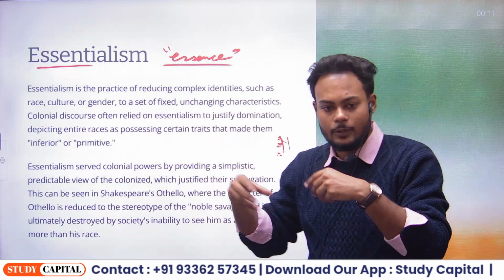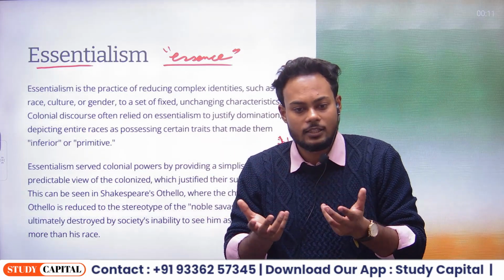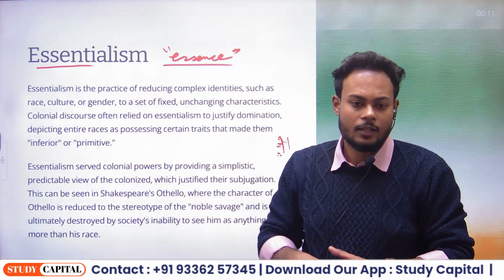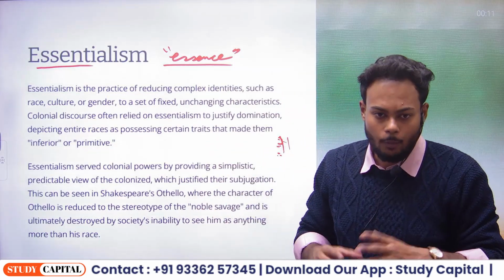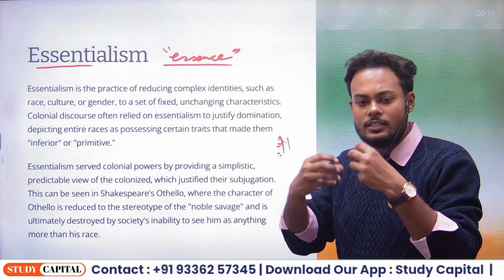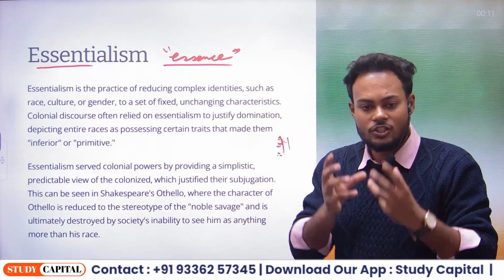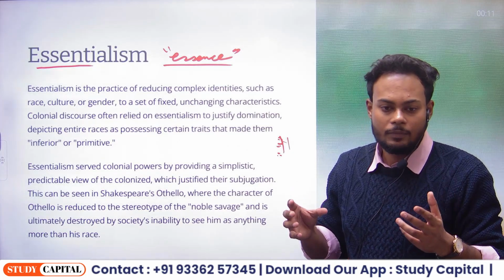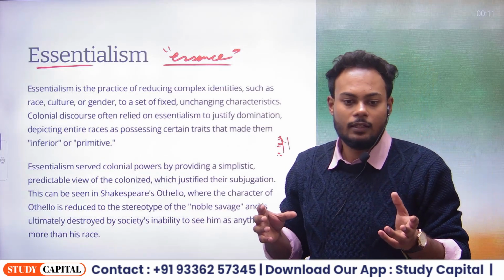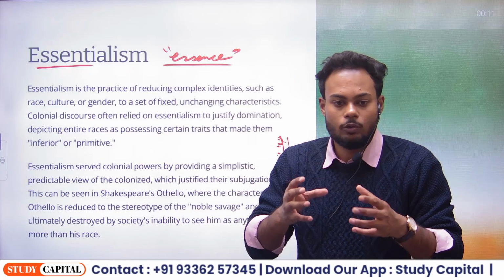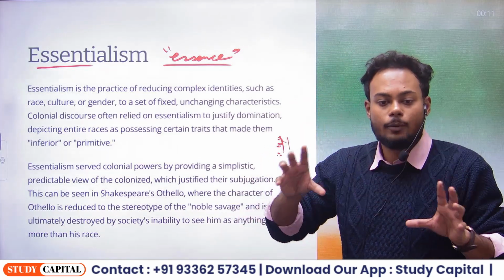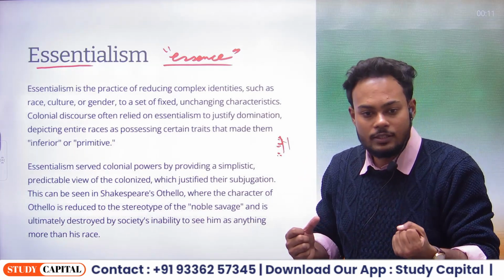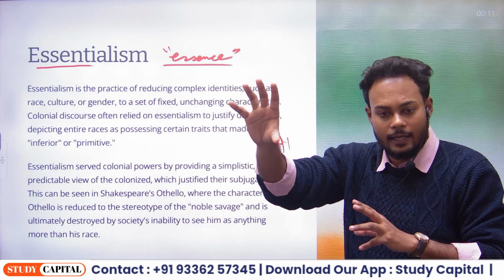Now, all of these ideas that we're discussing, they play to the colonizer, right? These are all tools. These are all their weapons. One is an AK-47, another is a sword, another is a bomb. So essentialism is a tool. So when they essentialize, for example, the whole black population of Africa as being lusty, very promiscuous, they only go for sex, right? This is the idea about the black population of Africa that they've essentialized through literature, through songs, through movies. So when you think of a black person, you think that he must be very lusty.